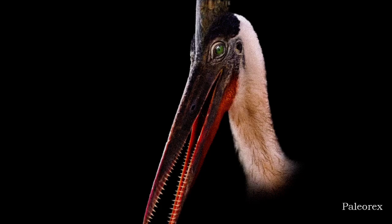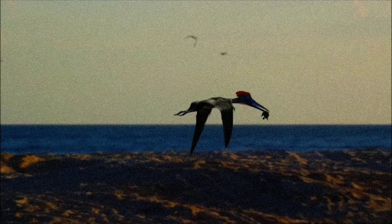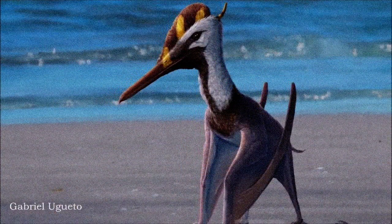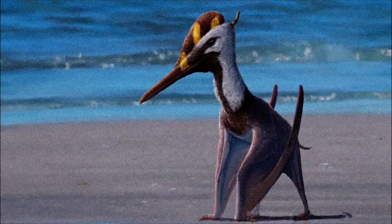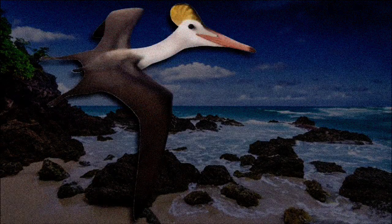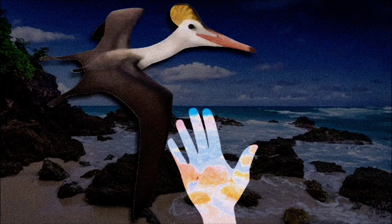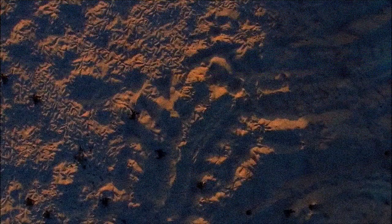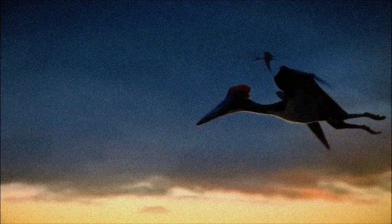We now know Pterodactylus lived during the late Jurassic, about 150–148 million years ago, in a region of southern Germany that was an island archipelago in a shallow tropical sea. Fragmentary remains have also been found elsewhere in Europe and Africa, suggesting the genus had a wide range. This pterosaur was relatively small, with the largest adults having a wingspan of around 1 meter. It had long, straight jaws lined with numerous pointed teeth. Most known specimens are juveniles, but larger adult fossils show evidence of a soft tissue crest with a backward-pointing lappet and long, mane-like pycnofibers on the neck. Like other pterosaurs, it was warm-blooded and covered in fuzz, with hollow bird-like bones and air sacs to lighten its body.